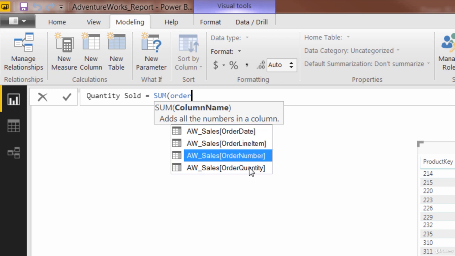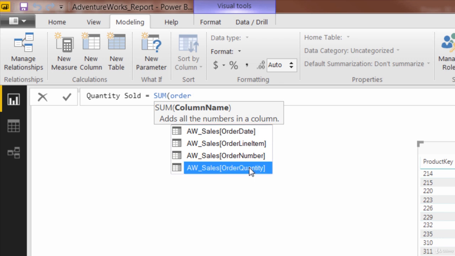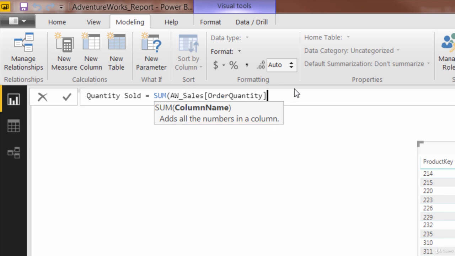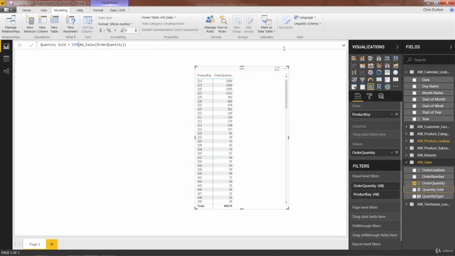So I can either arrow down and tab, or I can click and then double click again to lock it in. It's really as simple as that. The sum function has one argument, it's the column name. So I can close the parenthesis and press enter. And now looking over at our field list, it's created a new field here called quantity sold.